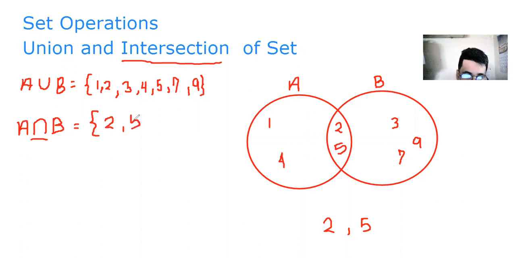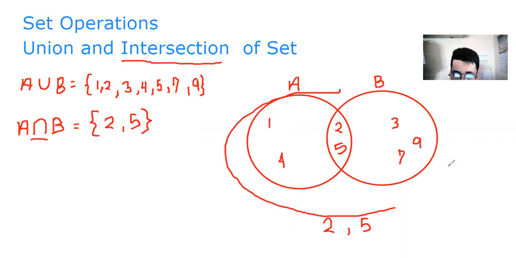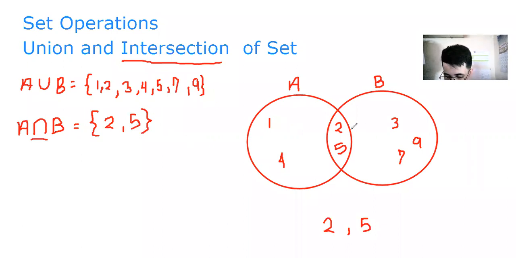Meron pa ba silang intersection na iba? So, you notice that 1, wala naman siya kay set B. Kay 4 naman, wala naman siya kay set B. So, we conclude here na kapag A union B, lahat kinakopy natin sa kanilang dalawa, diba? Lahat ng elements na meron sa 2 set na ito, kakopyahin lang natin because that is A union B. Then, kapag A intersect B naman, only those elements that have in set A and set B are the elements of the set A intersect B. Okay? So, naunawaan what is union and what is intersect.